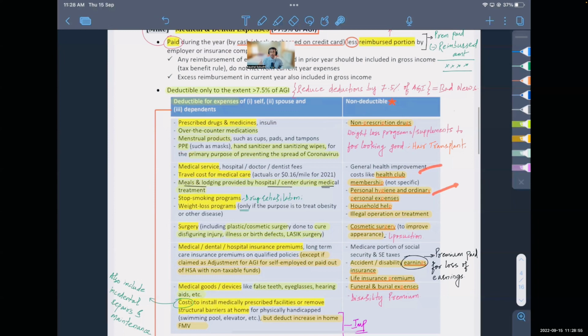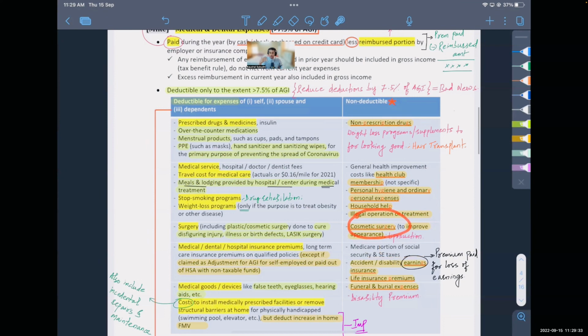Or let's say liposuction. When I came across this term, I had to call one of my friends who works in healthcare and ask him what on earth liposuction means. What he explained to me is that it is a form of reducing fat. At times it becomes a little dicey, because the question may not say straightforwardly that a person went through a surgery in order to reduce fat and look good. They may use the term liposuction, which is common in most of the cases I have seen. So yes, there you go.